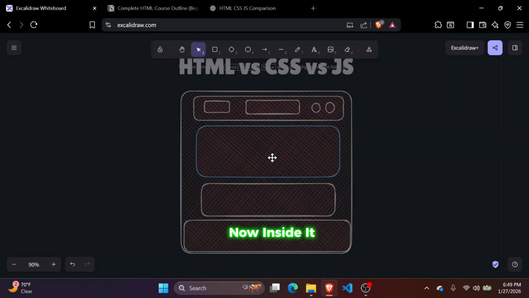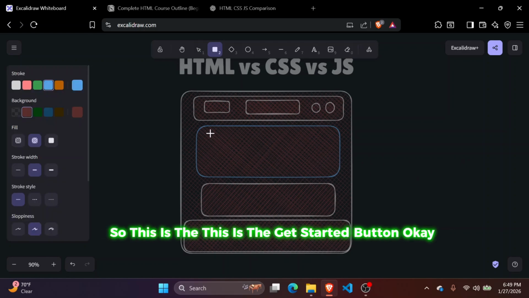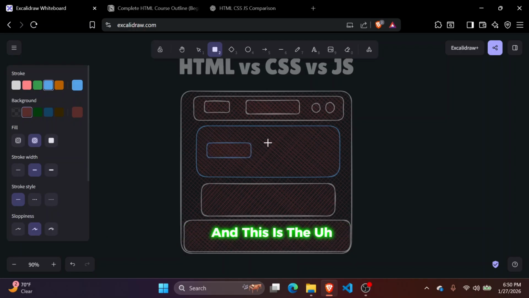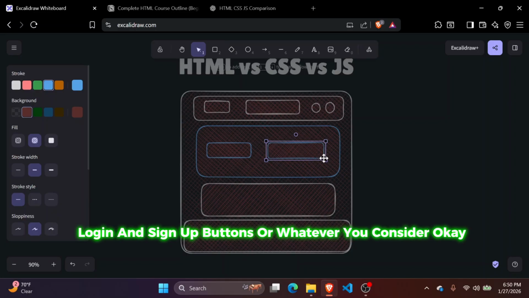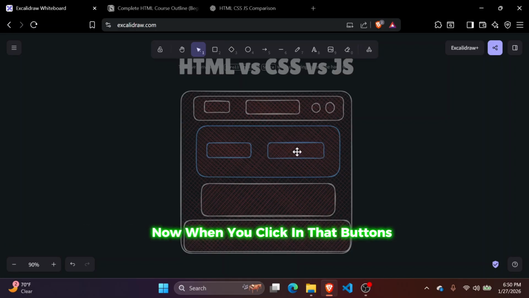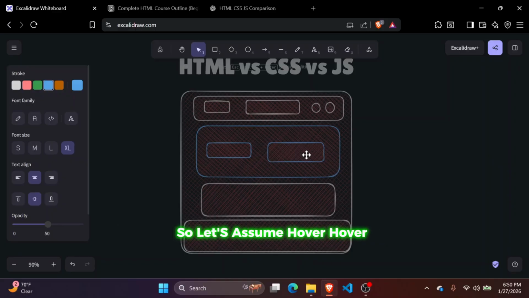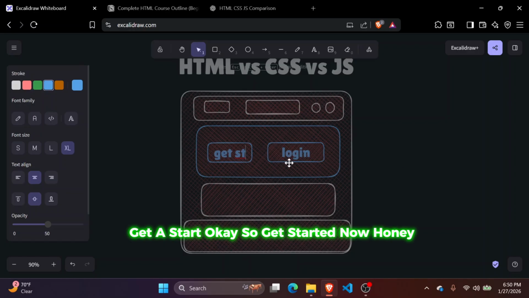Now inside the hero section, I have buttons. This is the get started button, and this is the login and sign up button, or whatever you consider. When you click these buttons, nothing is going to happen. Let's assume hover login, or get started.